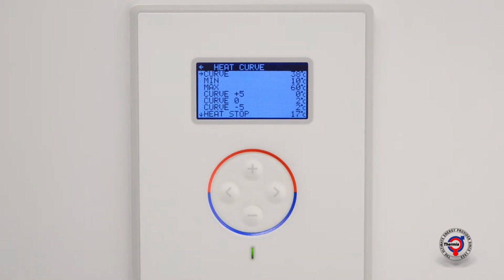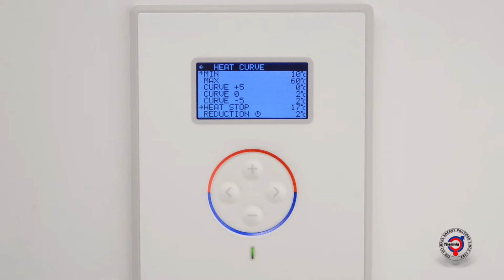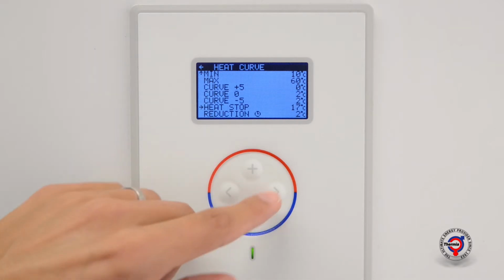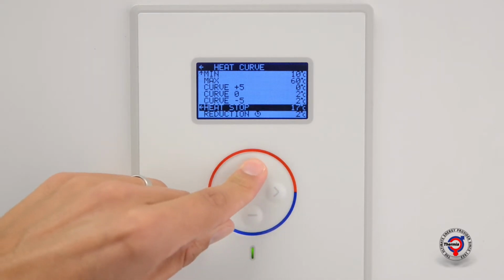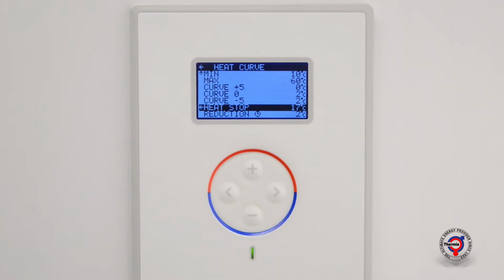Scroll down using the minus key to the menu selection heat stop. Press the right arrow key to highlight heat stop. Increase or decrease the value with the plus or minus keys. After setting the desired temperature of your heat stop, return to the start screen by pressing the left arrow key 3 times.